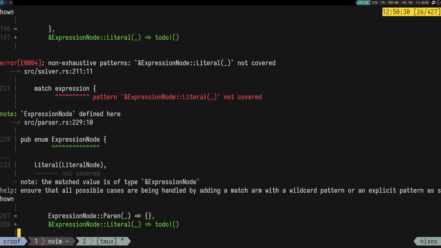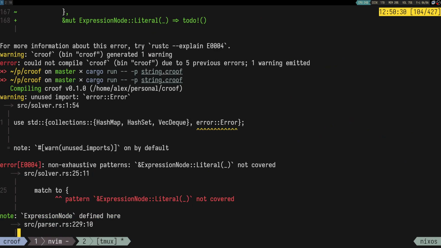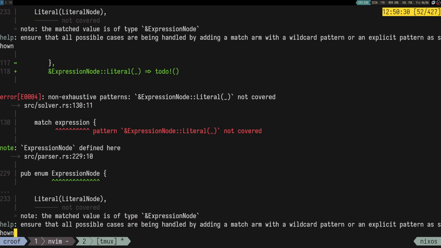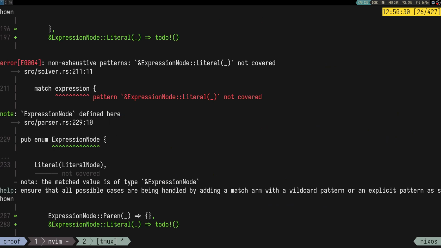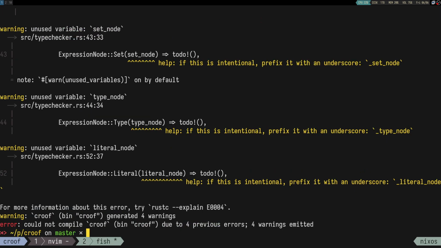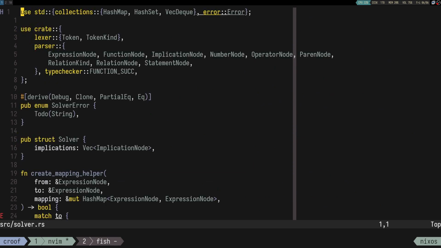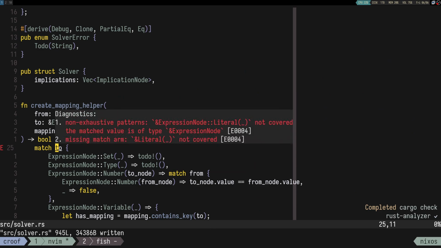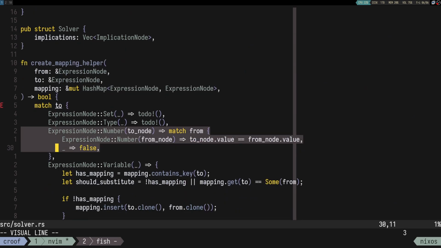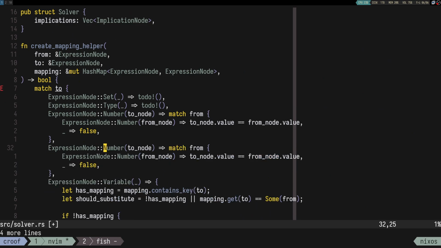So yeah, let's just say to do. Okay, and I guess the last things are gonna be in the solver. Pretty sure about that. So let's move on to the solver. Okay, whatever. So here we have literal.